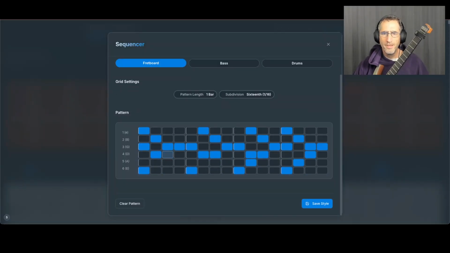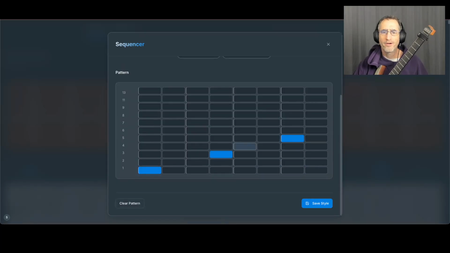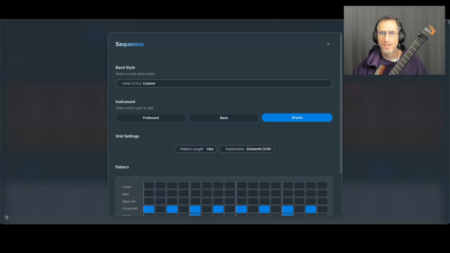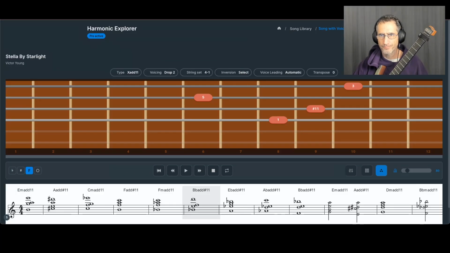The idea is that you can get the Harmonic Explorer to calculate any voice leading you want, play it with any pattern of bass and drums you want, like I can tell it to play 1, 3, 5, and 7. Set up the sequencer for the drums so you can have fun while you're practicing. And the whole concept is that the app does two things. It teaches you how to get into it. Let me show you an example.